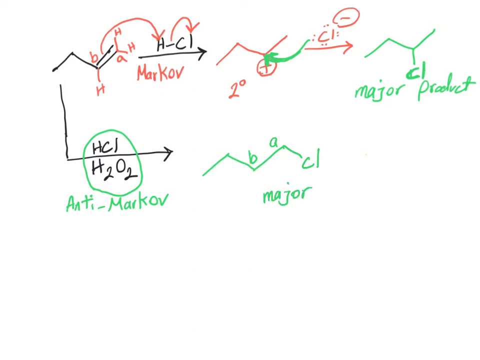In both of these reactions, when I added hydrogen to carbon A or carbon B, I didn't show those hydrogens because these are bond line structures. But you know that the hydrogens are there. For example, in the first reaction, when we add hydrogen to carbon A, there will be 3 hydrogens here, but we don't show it. Same thing for the second reaction: when we add hydrogen to carbon B, there are 2 hydrogens on carbon B. One of them is from HCl, the other one was already there.